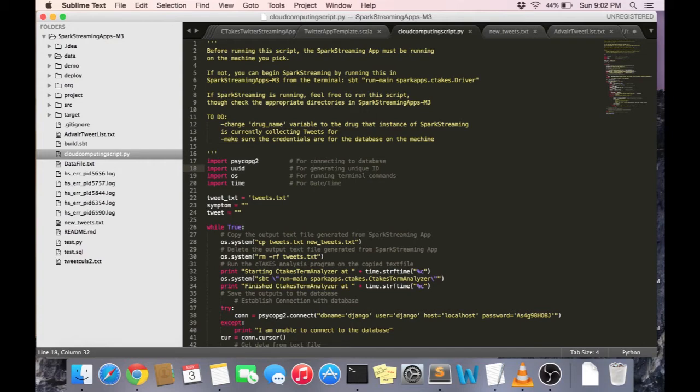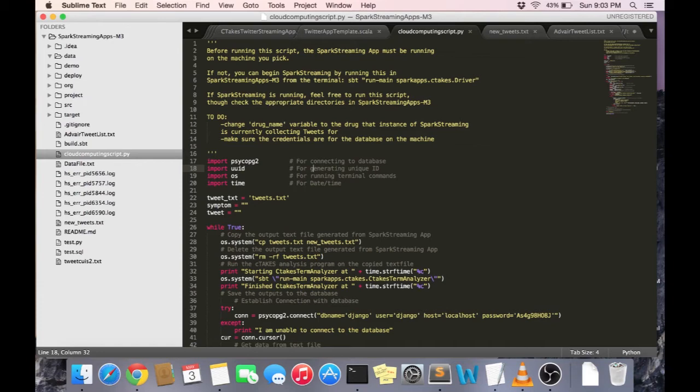So the main goals I needed to set for myself in order to do this component of the project was first to understand the Spark streaming application and the CTIX analyzer and what kind of outputs they generated, and how I could take those outputs and capture them with my script to push all that data to the database we have set up on King's DigitalOcean account.